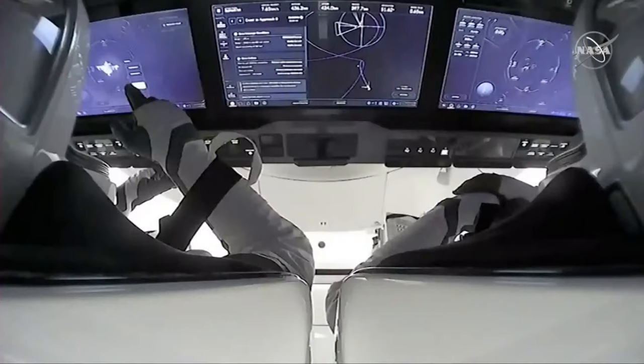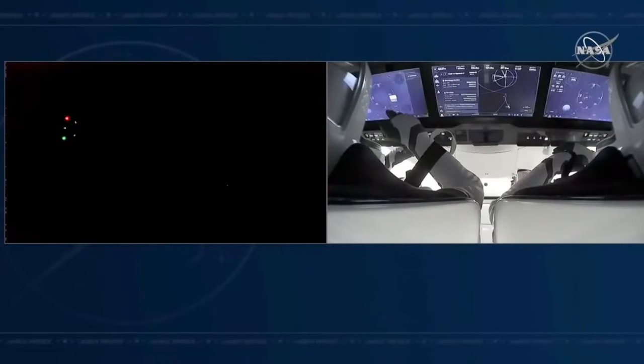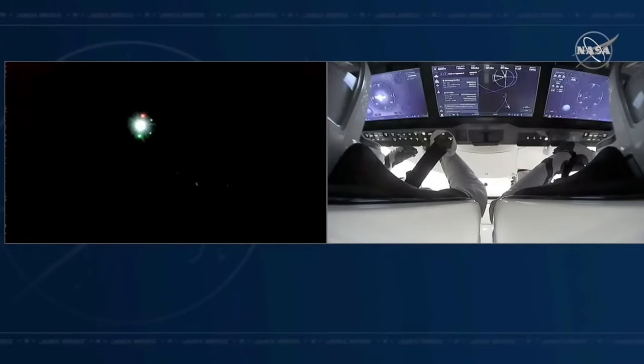And there's the space station. And we're coming up just directly underneath it. So you're looking up at station essentially from Dragon, and that's just outer space directly behind us. Dragon's going to continue to fly straight up at this point for about 10 more minutes until we hit waypoint zero. We're just about 640 meters away from the station. And as I said earlier, its speeds are going to start to slow down more and more. We're actually closing at less than a meter per second right now. So it's, again, a very slow, methodical approach as Dragon makes its way upward.